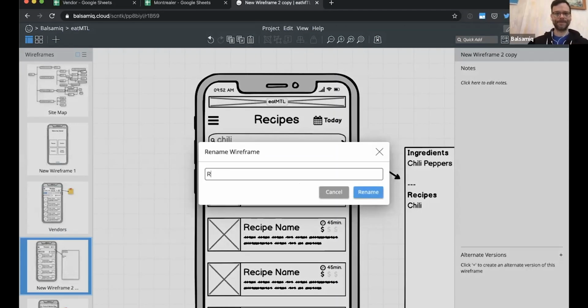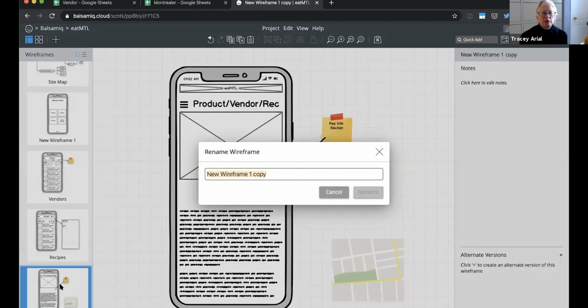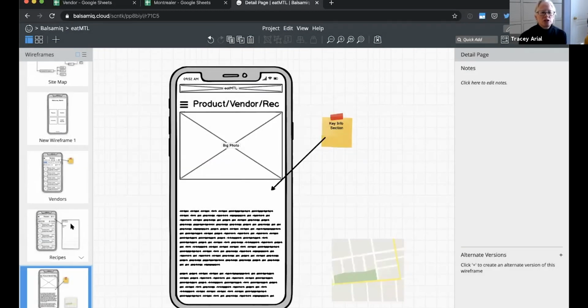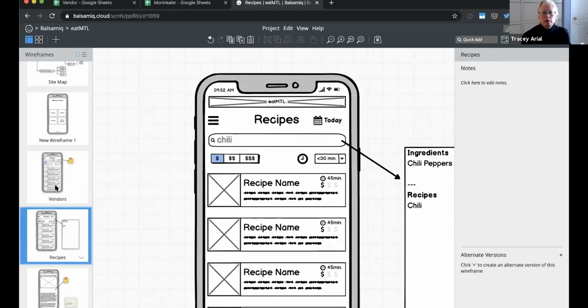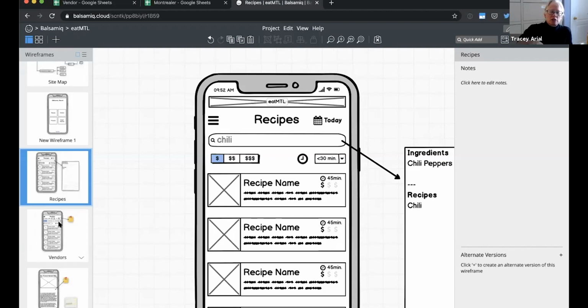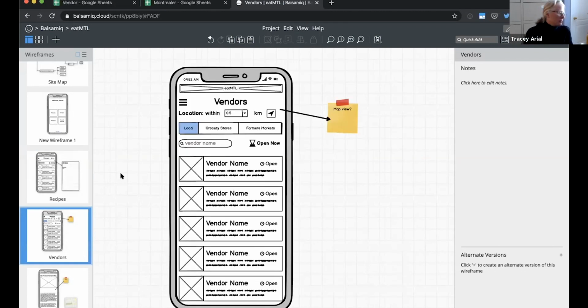Yeah. But I think if they were going to the vendor list, they would have gone to the map in the first place, from the other page. They wouldn't go to the product. They wouldn't search on that. They would just go from the map at the beginning. Are you thinking that the map would be something that they can click from this page, from the vendor's page? They can click into map view? Yes. Okay.